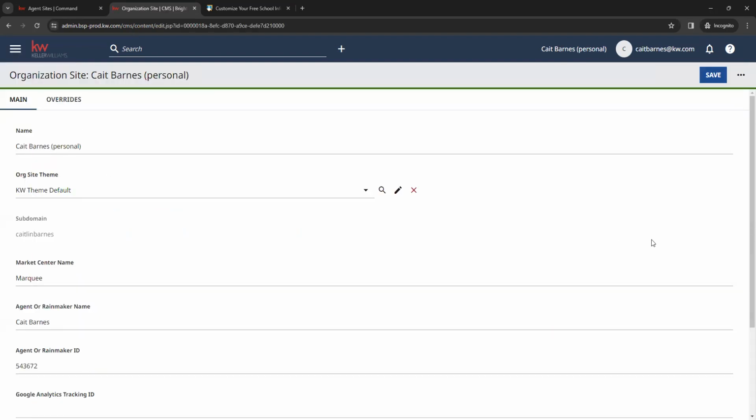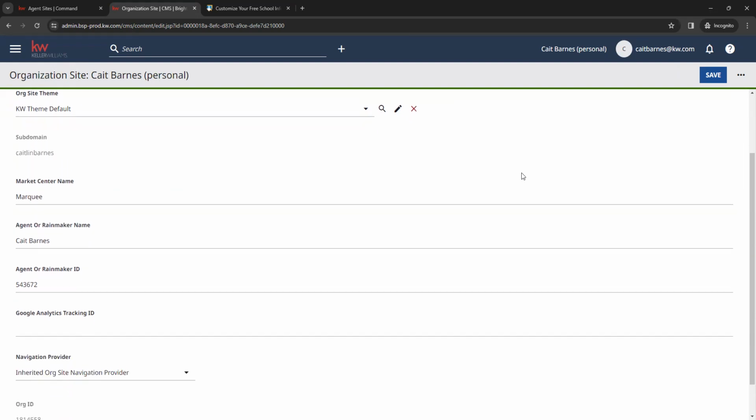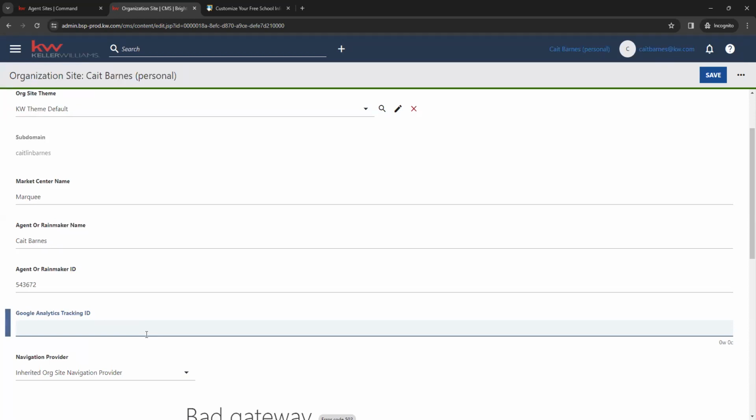So this is going to be the back end of our site here. If we scroll down here, this is where we can add in our Google Analytics ID. If you have that tracking ID, we would recommend adding it both to that marketing profile as well as this section of your website, just to be sure that it is tracking all of the traffic to your site the way it's supposed to. If you don't have Google Analytics set up yet and you need assistance setting that up, you can always reach out to us and we can help with getting that set up for you.